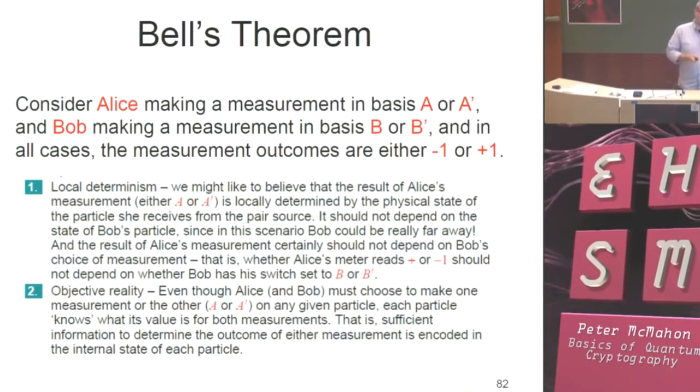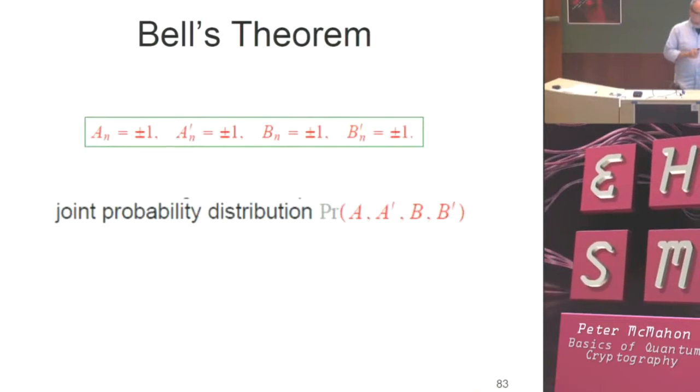And similarly for Bob, if he can measure in B or B prime, and if he chooses to measure in B, even though he's done this, there really are answers for the measurement basis B prime too. We just haven't observed them. You have to think about this second postulate a little bit because it seems obvious, so why are we making a big deal about it? But both these seem like pretty reasonable things to assume about any physical theory. And so Bell then said, okay, if we have these two postulates, what are the consequences of this?